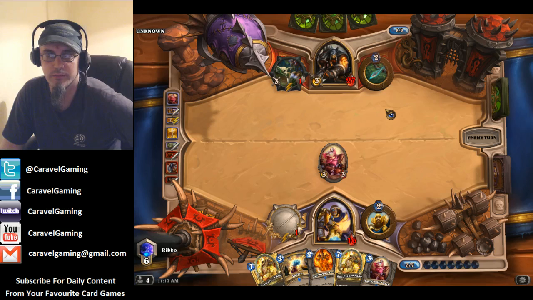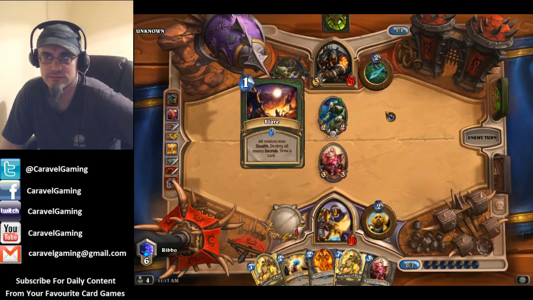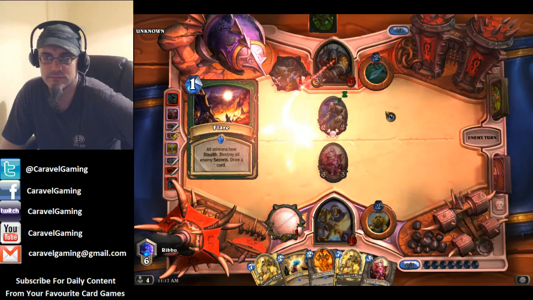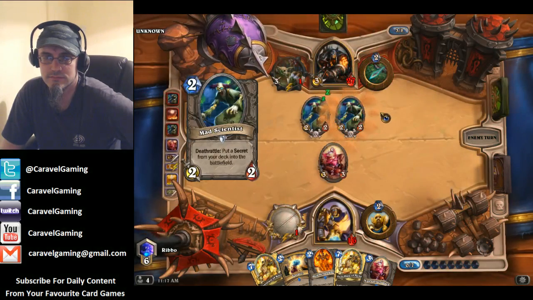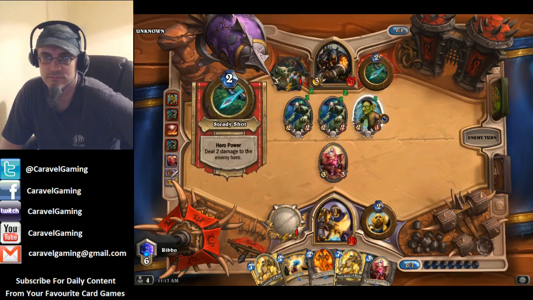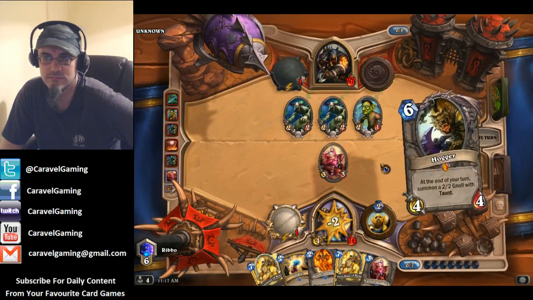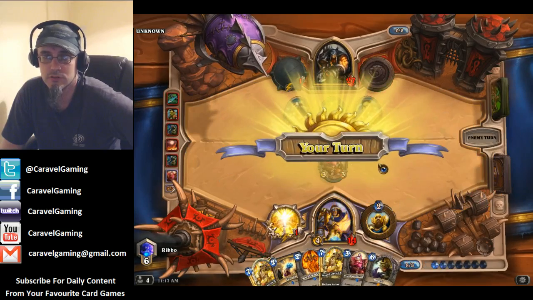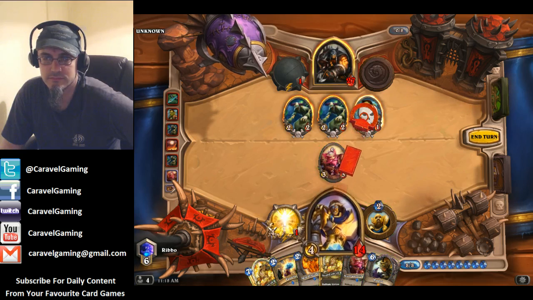Again, just throw the Mind Control tech out. He's never going to have 4 minions in this matchup. I'll show them. I'll show them all. I feel icky. Hogger's not a terrible draw here. For justice.